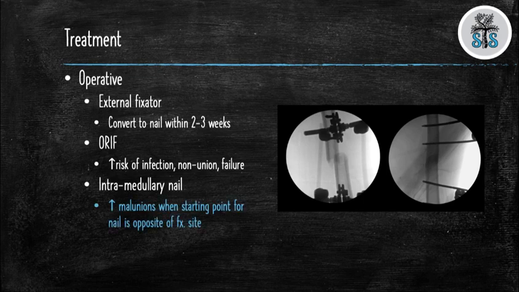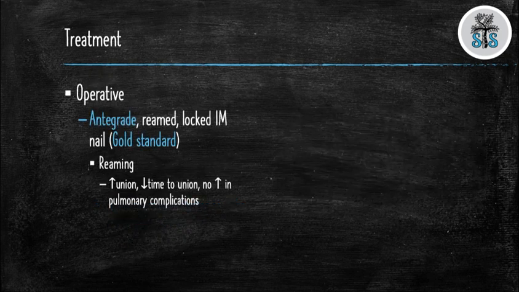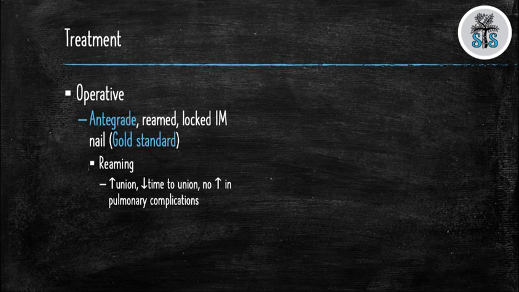Intramedullary nails are the preferred treatment modality. It is important to realize that malunion rates increase when the starting point of the nail is opposite the fracture site — for example, using an antegrade nail for a distal femoral shaft fracture increases malunion risk compared to a retrograde nail. When reaming for a nail, you should ream 0.5 to 1.5 millimeters above your desired nail size. The gold standard is an antegrade reamed locked intramedullary nail. Reaming increases the union rate and decreases time to union without increasing pulmonary complications. With an unreamed nail, the non-union rate is four times higher. Reaming allows placement of a larger nail and makes the canal more tube-like for improved fit.